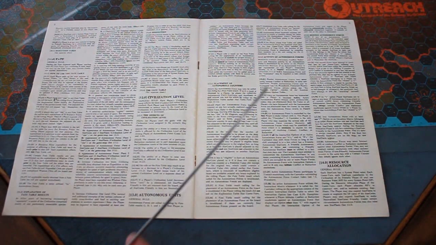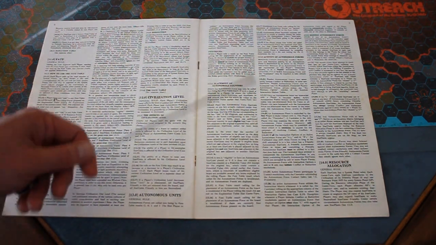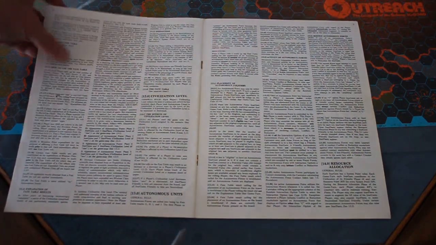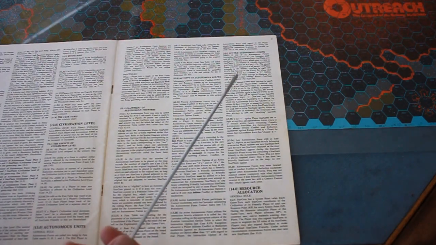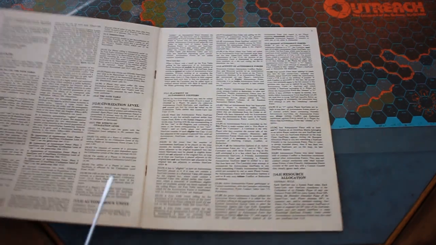And for solitaire, there are rules for how they move towards stargates, and also general rules for how they move if they're hostile to forces. They would move rapidly to the player they're hostile to, to neutralize stargates, etc. And then resource allocation.